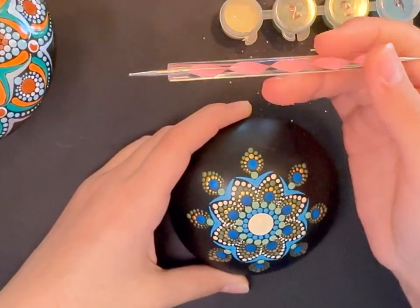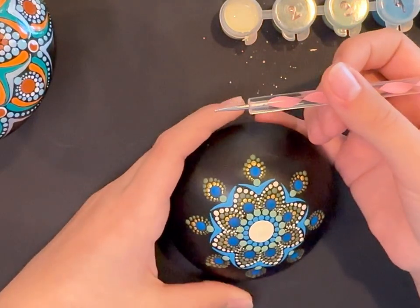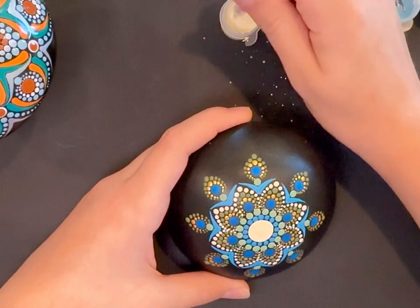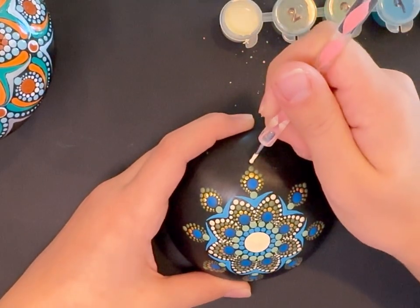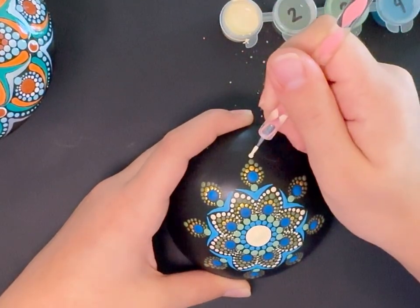Okay, next step, we're gonna take the pink twirly, bigger end with paint color 1. And we're gonna walk the dots again, except we're not gonna switch to the smaller end.